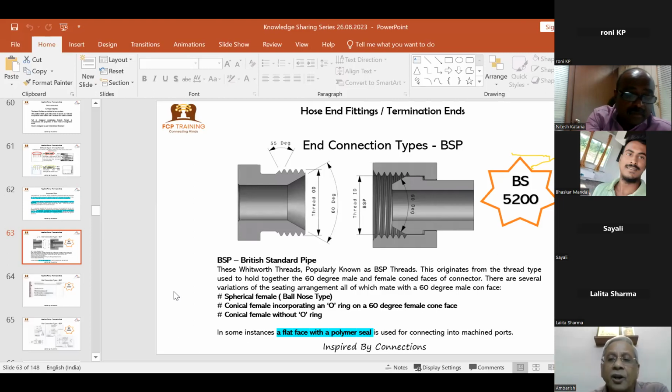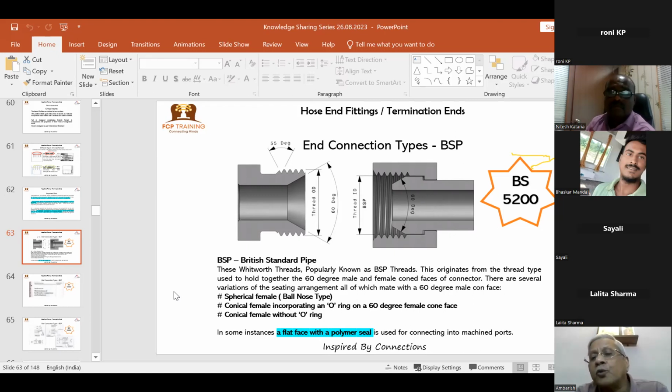If you go to a different application or a different industry, for example here in Calcutta, TIL Limited goes in for BS 5200. So there the adapter as well as the hose fitting have to be in accordance with BS 5200. Whereas other companies might be using ISO 12151-6. So just mentioning that I want a JIC fitting is not enough. You have to say which standard, whether it's an ISO standard or an SAE standard.